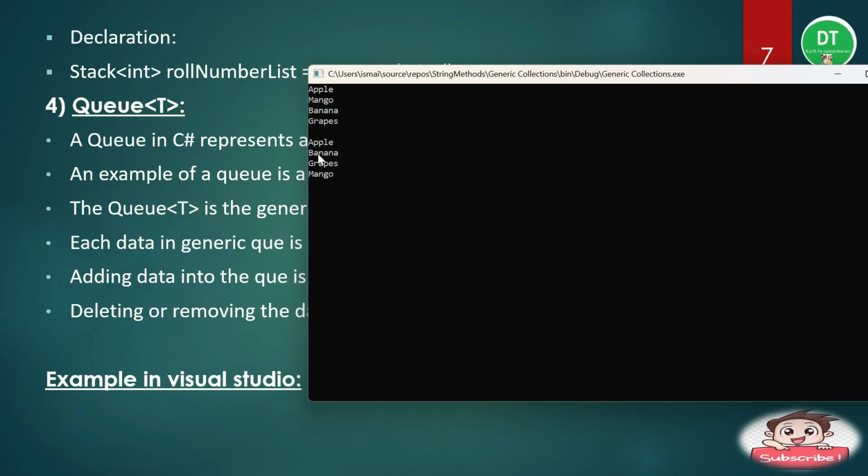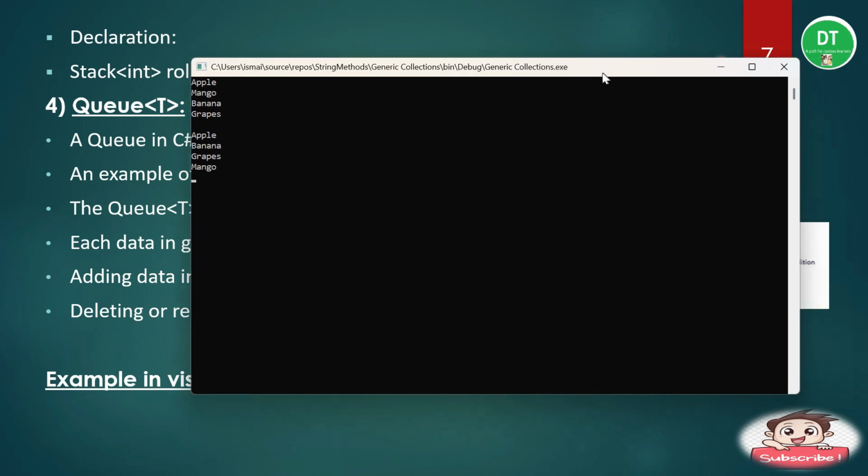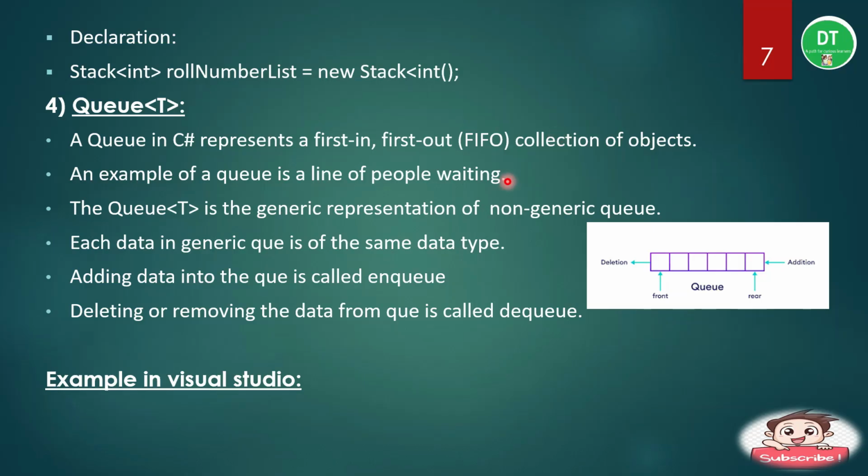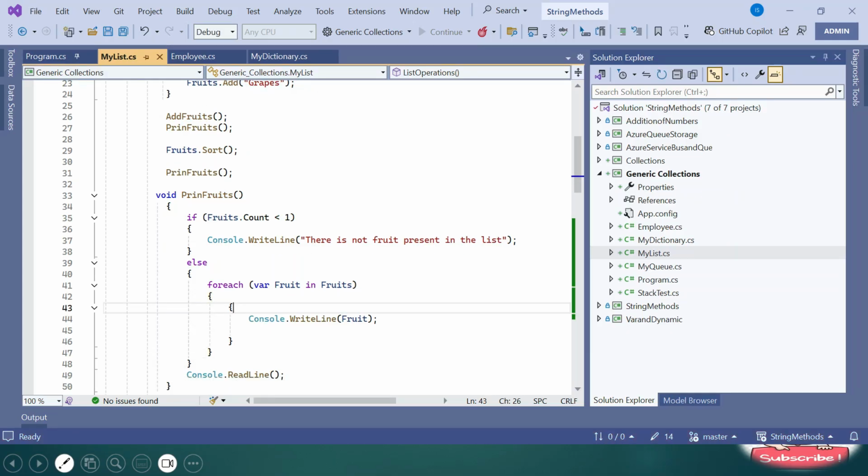After this I will remove mango from the code. So I will go here and I will close this. So I came here. Now after sorting, I am removing mango. So mango will not come in the list. After that I will remove one item.